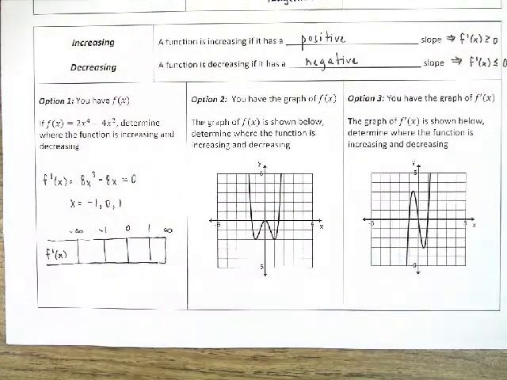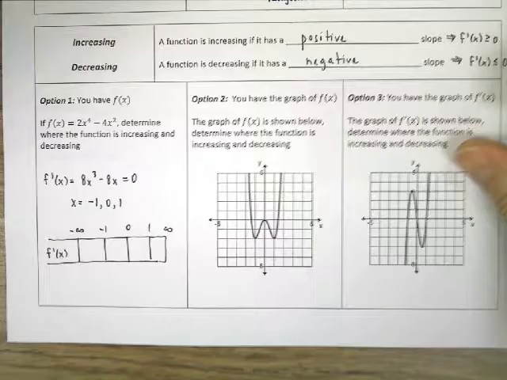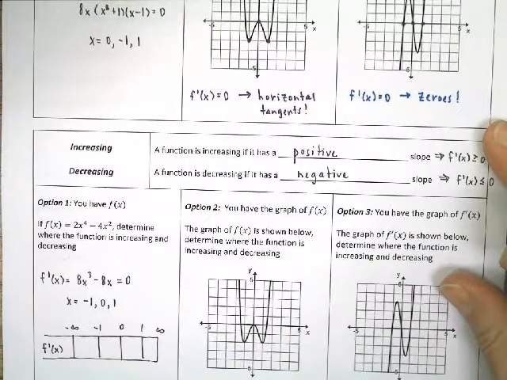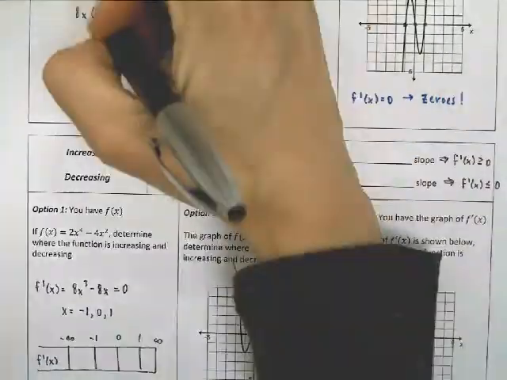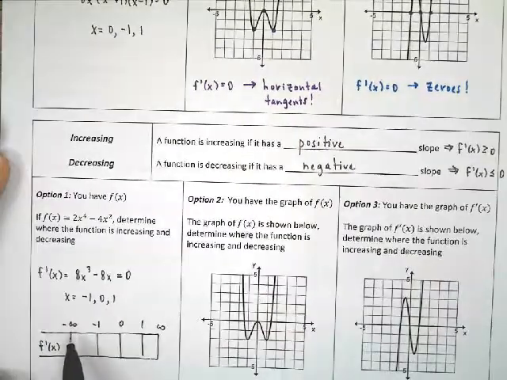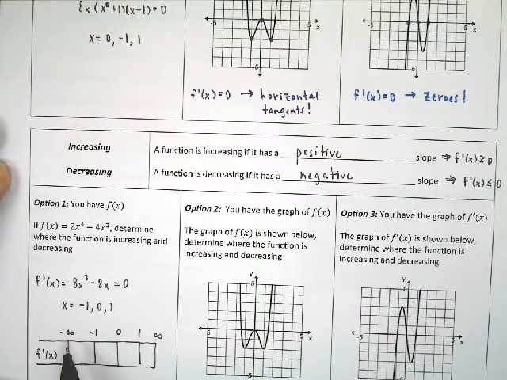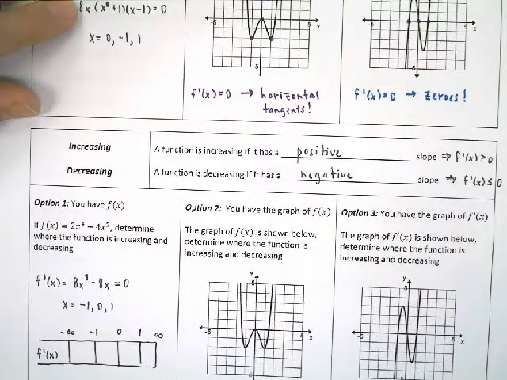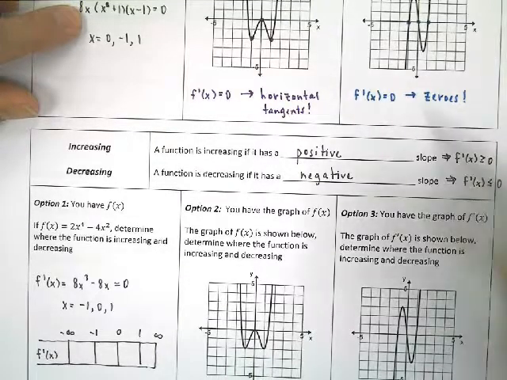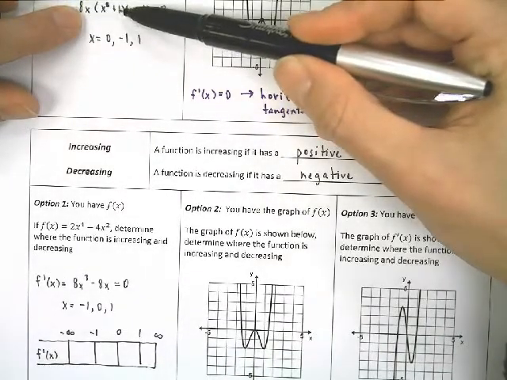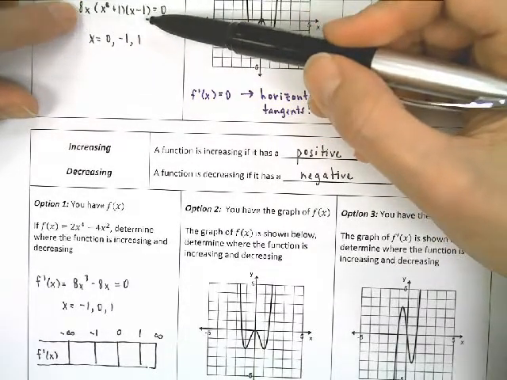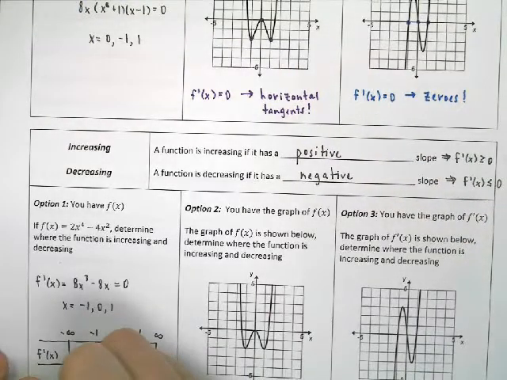And I'm going to test points to fill in this number line. Again, this was just x, so we don't get confused. So if I want to know between -1 and -infinity what the sign is, I might pick a -2. I'm always going to go back to that factored form. So a -2 is going to give me a negative factor here, and a negative factor here, which is going to make a positive, times another negative is going to make that whole product negative. So my sign here is negative.